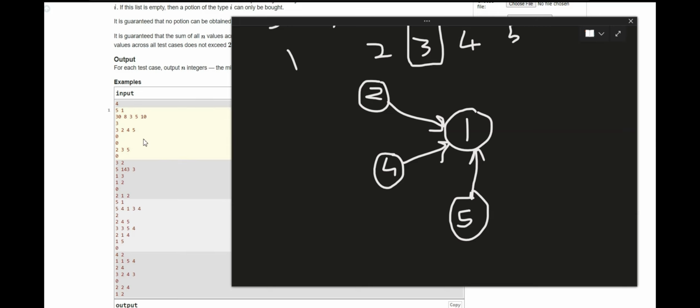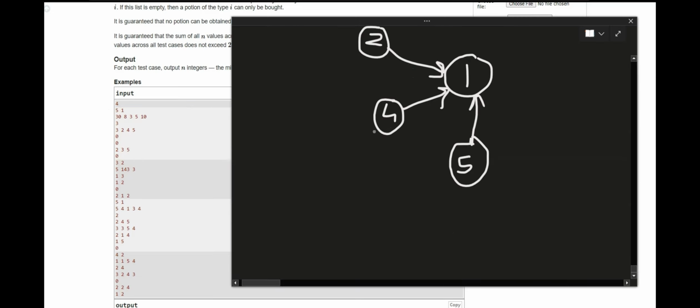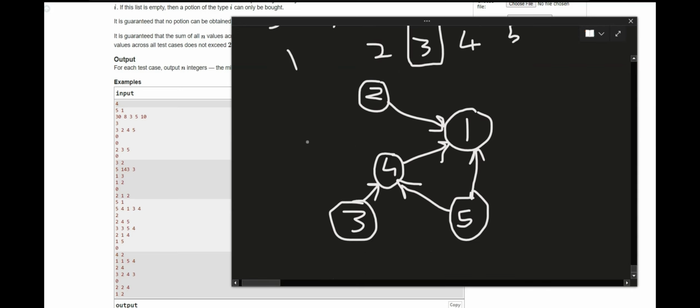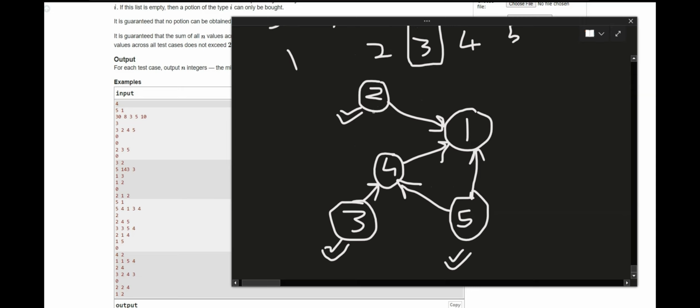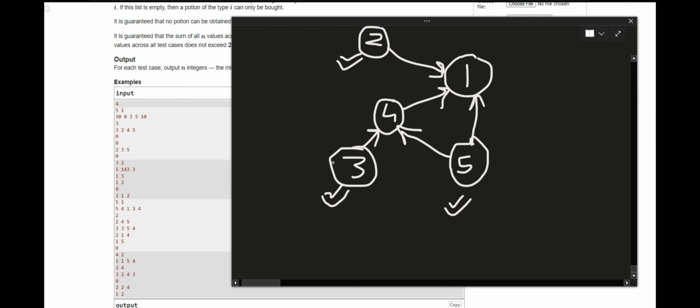Okay, so let's model the other nodes as well. First, second, third, fourth. The fourth portion can be created by a combination of 5 as well as 3. So we can see that we can take help of topological sort to solve this problem. We can begin from the nodes which do not have any dependency on other nodes. In this case 2, 3 and 5. Because 2 has to be bought and cannot be created by any other portion, 3 also needs to be bought, but since it has been mentioned that there is an unlimited supply of portion type 3, the cost is 0 here.